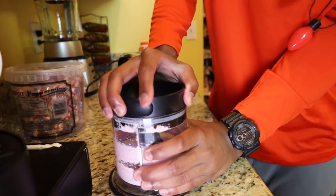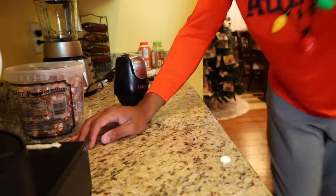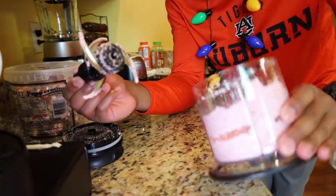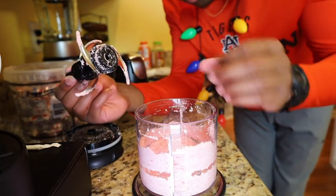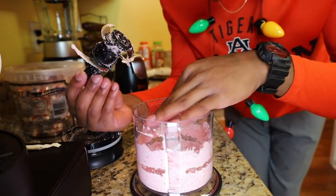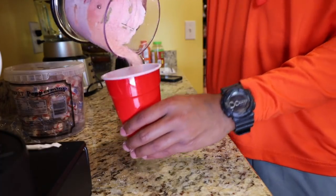For a second I thought I broke the blender, but it's not broken. We got our peppermint powder after a little bit of help. I think this should be enough - I don't really want to use all that peppermint. Oh yeah, it's perfect - we have our pink peppermint powder now. I got my eyes burned a little bit from the peppermint dust. We got our peppermint - that would have been a metaphorical drop if I'd spilled it.